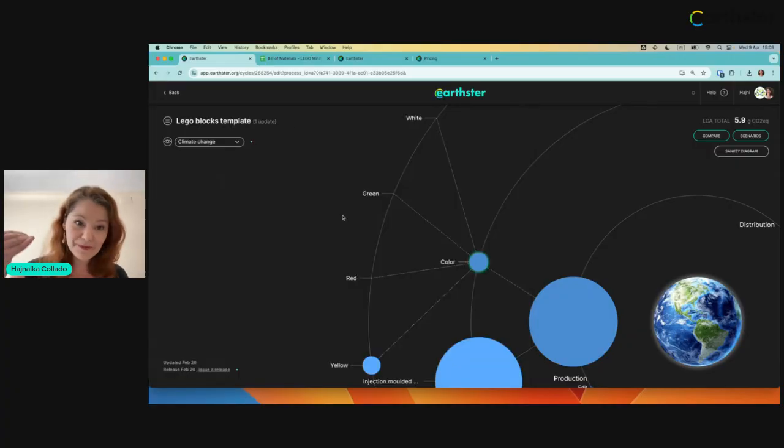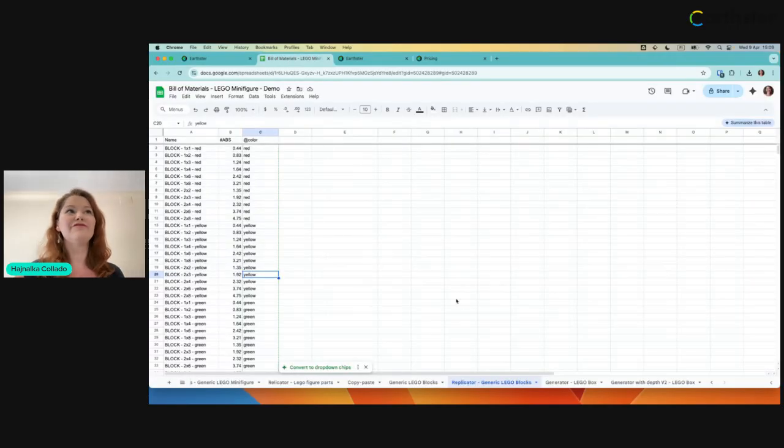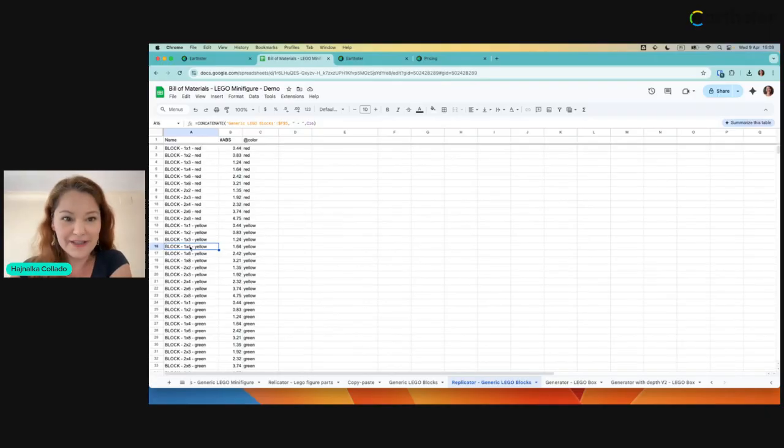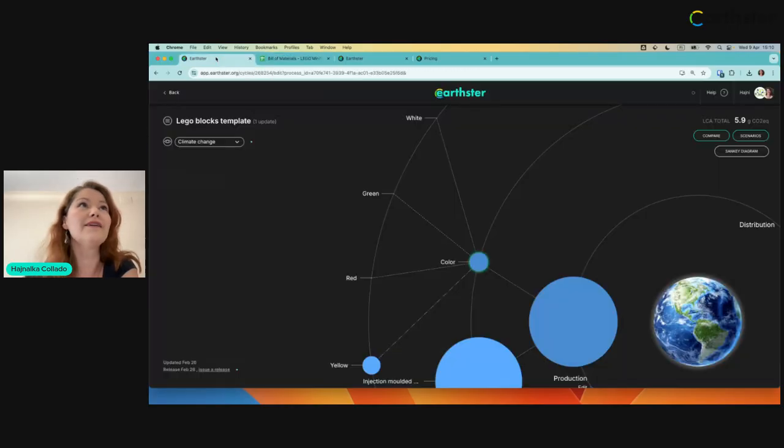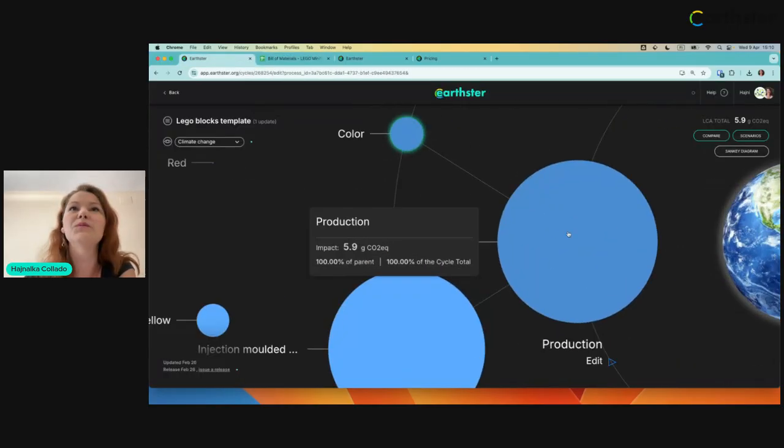Now, the replicator. Look, I have my file already created, and this information was done with the help of Google Gemini, so the values are probably not correct, but it's more or less similar. And this is the file for the replicator, where each of these rows will be a new cycle. So I'm creating an individual model for each tiny Lego block that I want to do. And the hashtag ABS represents the weight of the block. Look in here. So it's a really simple model.